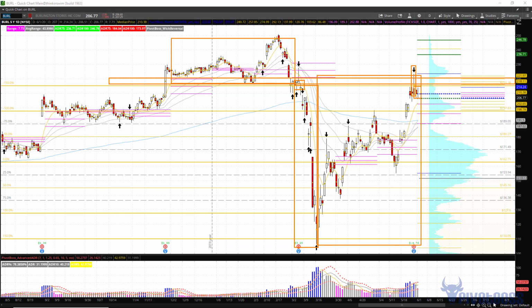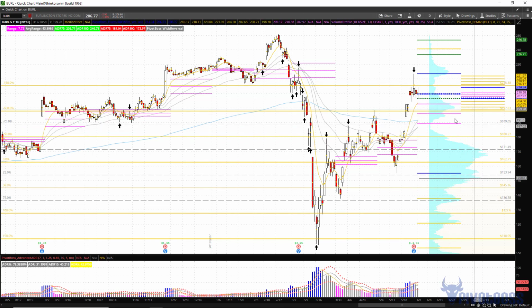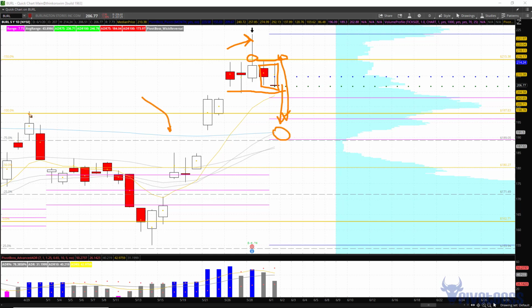For those of you who have my Swing Trade Pro 2.0, this would be the rejection trade sequence, with a couple of absorption days here. Best entry would be there. If price were to take out the high at 215, there could be a bear trap here and an outside day potential to the downside. A breakthrough of 5-day lows opens up a stop run day, and you could easily return back toward 190, which is the 200-day. That's been a very sticky level for this one.